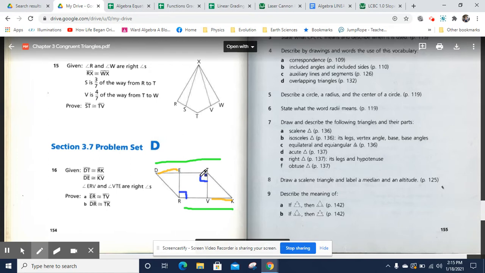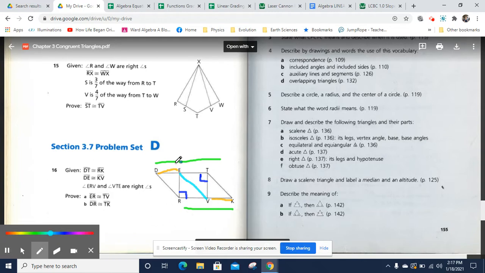All right, with that information, first of all, let me just see what we have to prove. We have to prove that ER is congruent to TV. Right now, we do not have enough information for that. We do not know what these angles are here, and we don't know if these sides are congruent, so we don't have enough information. If we wanted to figure all that out, it would probably be useful to draw an auxiliary line. So I'm going to draw an auxiliary line, a line from E to V. So I'm splitting that like that.